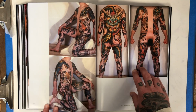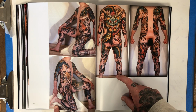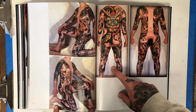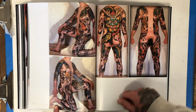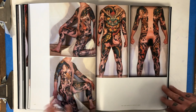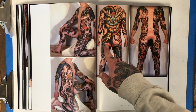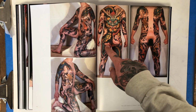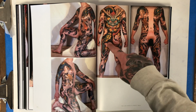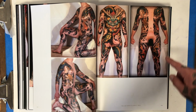This one, once again, this is him really going through and thinking, how can I finish a bodysuit as quick as possible? Because most of these waves and so much of that background is really open. I thought it was going to have more. If you look underneath the butt, mostly open. And I mean, this takes forever to tattoo. So this is just smart tattooing. And it looks good. It brings a lot of openness to the piece.